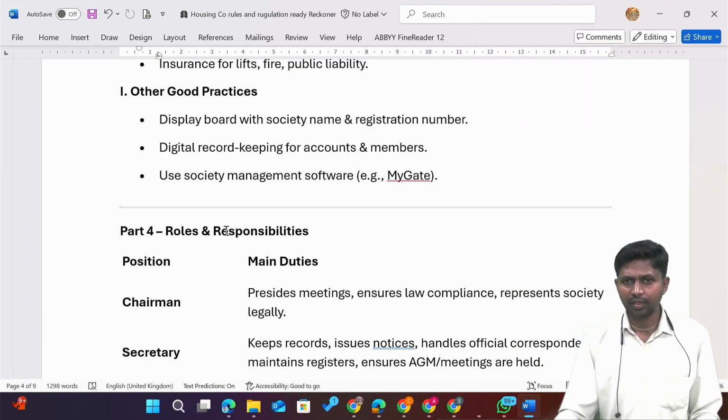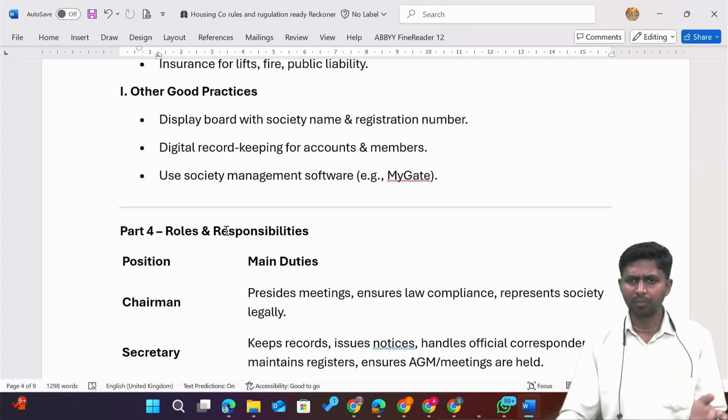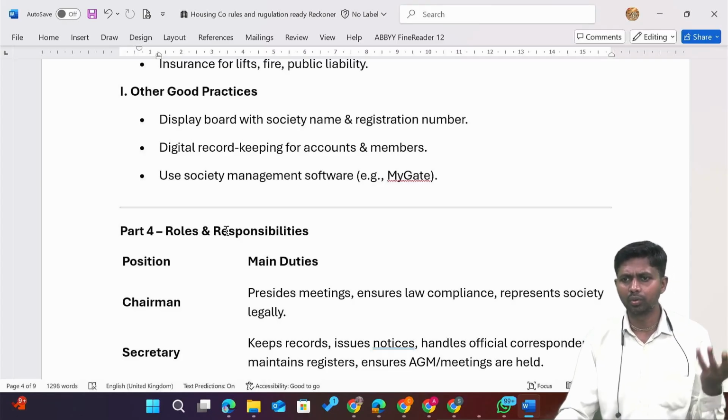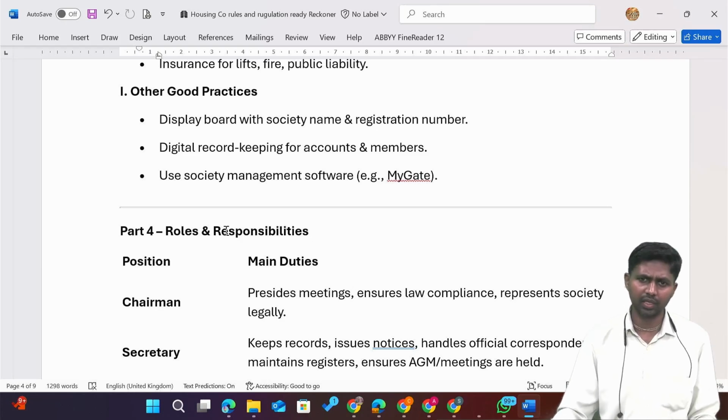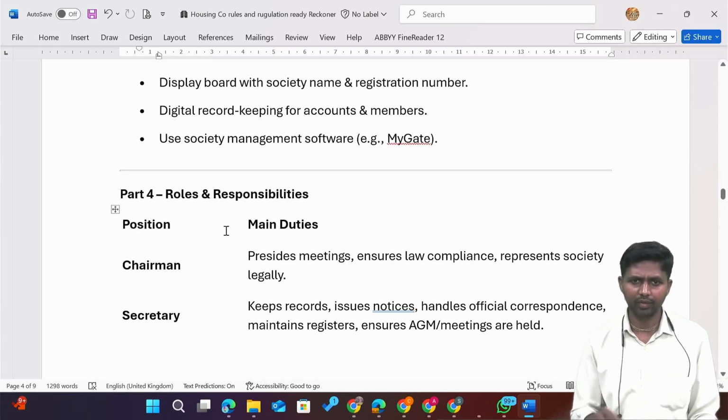Okay. Then many customized softwares you will find. You can use Tally for accounting, and many other softwares are also available. MyGate, and then NoBrokerHood. They are specially designed for the societies. You can check the features of these softwares. Correct. I can also show the MyGate interface and all. While doing accounting, I will definitely show.